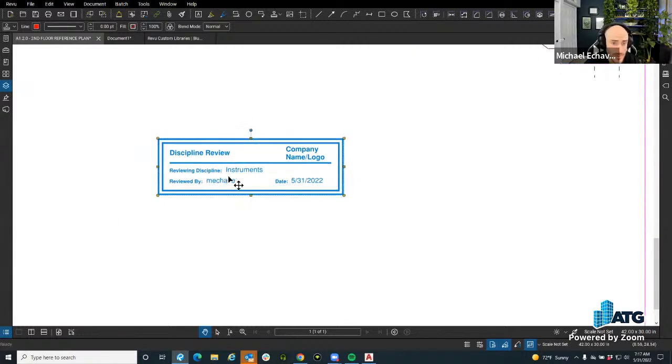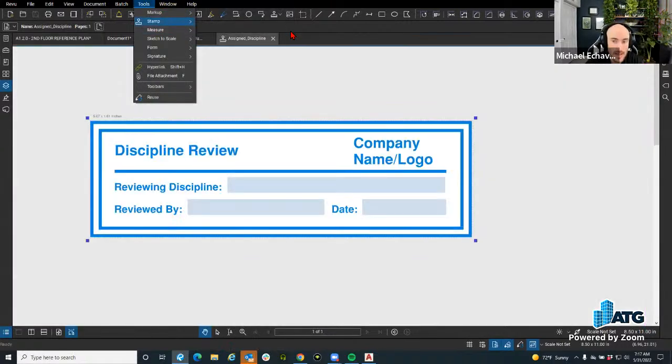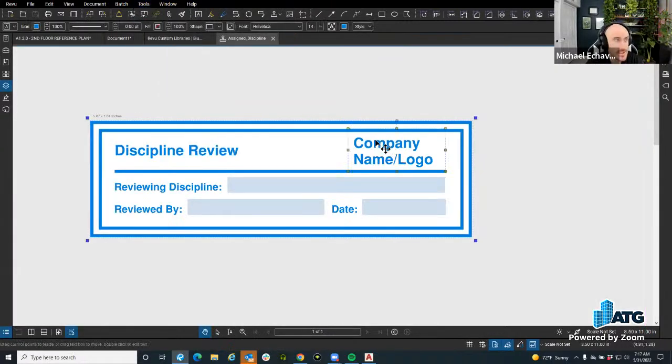Now, what you can do without having Extreme and knowing forms is go into your tools. I can go into this and change the logo to say something different, like our company logo or some of this naming convention. But what is hard to work with if we don't know JavaScripting and how these are created is the form fields.